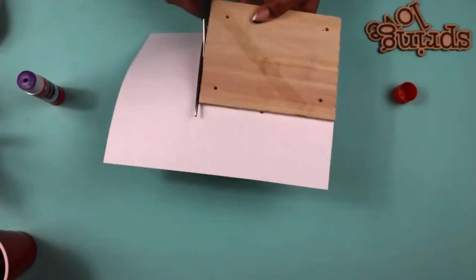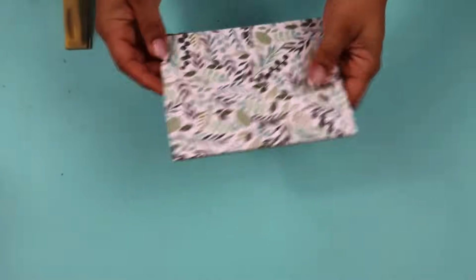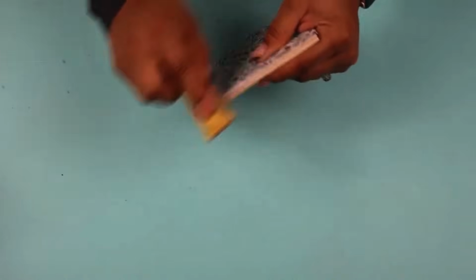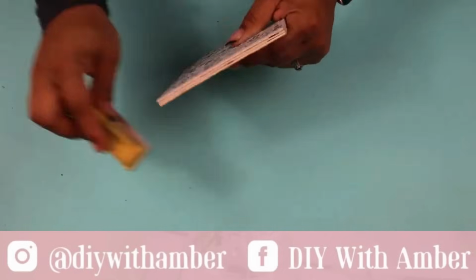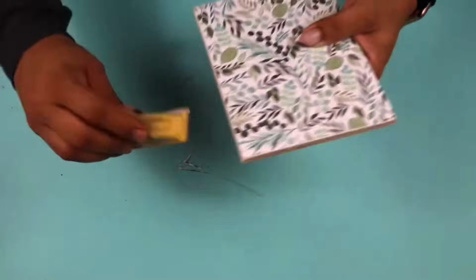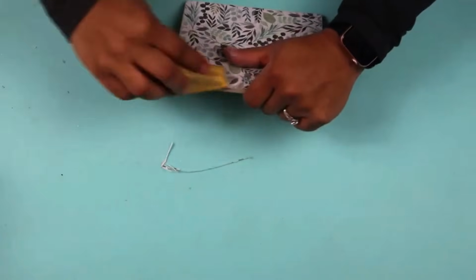I cut off the excess and let it sit to dry for a moment, and then I took my finger sander to sand down the edges. I gave it a really good sand down because the way I like to do my paper projects is I like to make it look like it's printed on whatever surface that I put it on, so that way it doesn't look like paper that you can just kind of pull up. So that's how I pretty much sand down my corners to make it look like it was printed on that piece of wood or whatever surface that it's on.